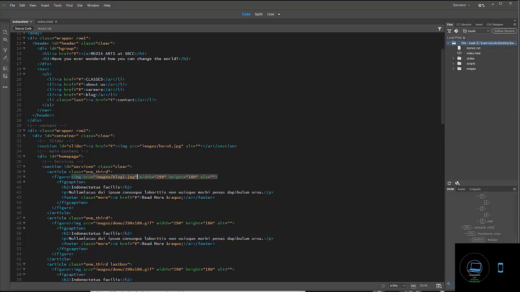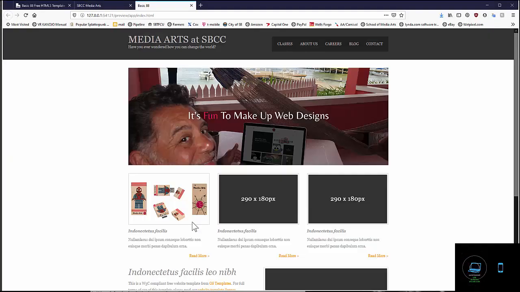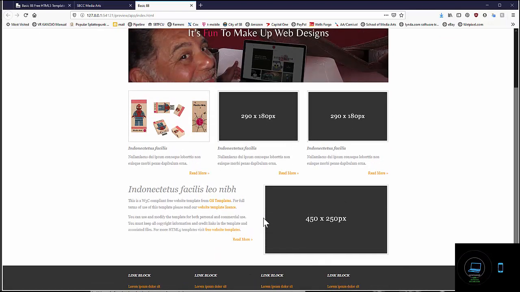Save it, and then I always like to preview and look at it, make sure it looks the way it's supposed to look. That way, if I need to undo it or change it, if it's wrong, I can just step right back, just one step. The problem is when something happens and it's wrong or not working, and you've done 10 steps beyond that, getting back to that is almost impossible. So you want to preview and make sure it looks the way you want it to look after each step.